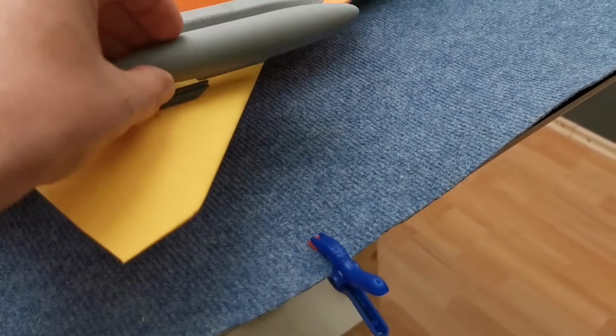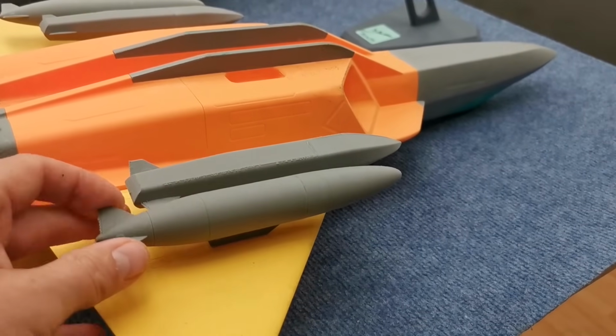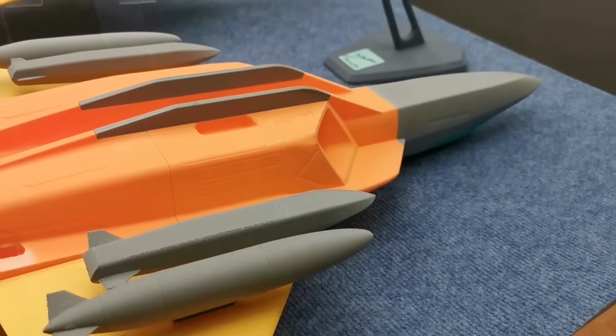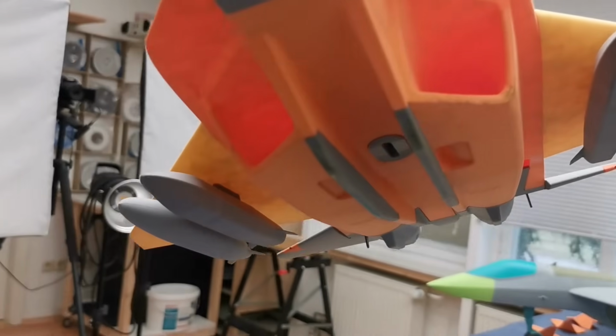And you can see, super easy, slide it in, and then there is a small click, and then it is secured. They are super lightweight. You can easily exchange them. If you like the look of this jet with this ordnance, it looks super nice.